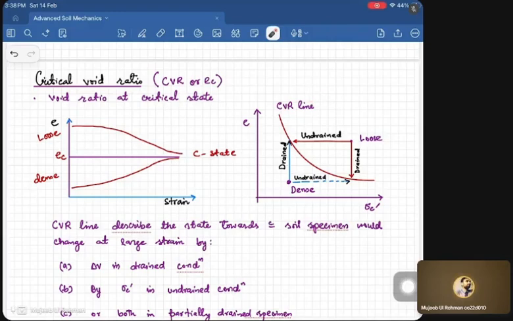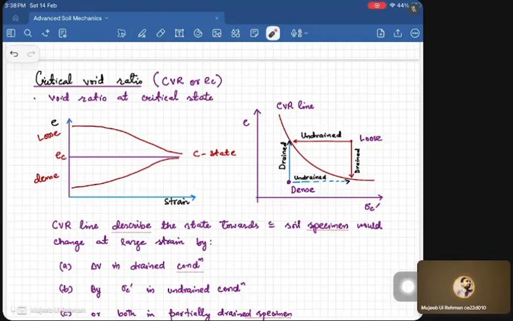Now if we have this loose soil, and it has to reach a critical state, we have two tests, the drained test and the undrained test. During the drained test, it will undergo compression, it will reduce the void ratio till it reaches the critical state. Now for the same loose soil, if we are doing undrained shearing, where we are not allowing any kind of volume change, what will happen? The mean effective stress of the sample will reduce so much that the state of the soil will reach the critical state. It means that during drained shearing e is changing, and during undrained shearing the mean effective stress, p dash, is changing till it reaches the critical state.